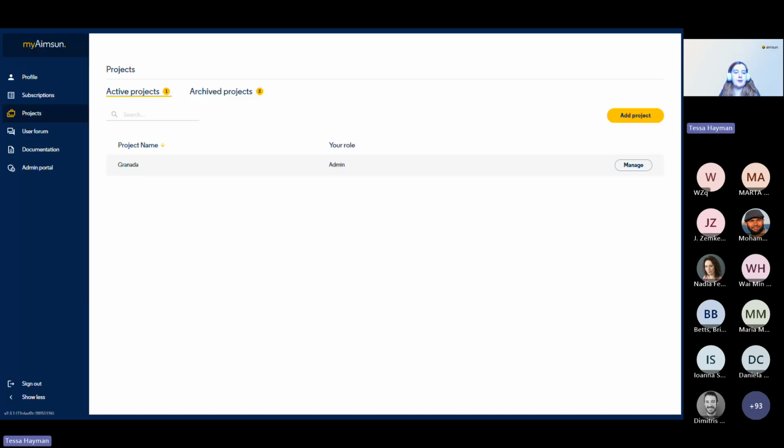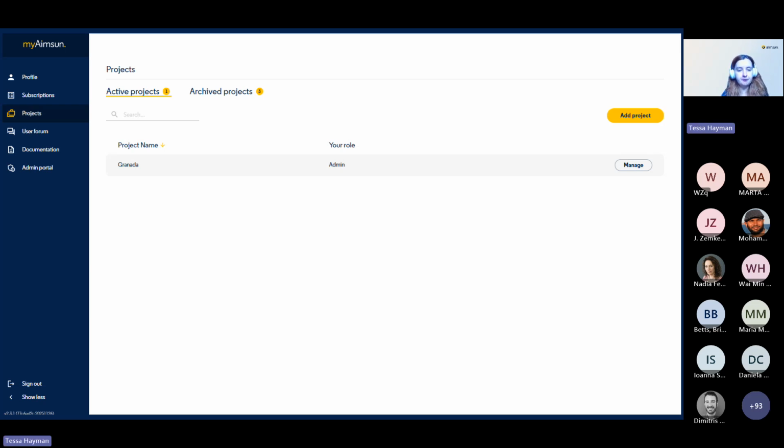So first of all, you have to make a project. To make a project, you need to be the admin for your MyAimsun account. So don't forget that you can have unlimited amounts of admins for your organization. And once you are an admin, you will have this projects tab appear over here.